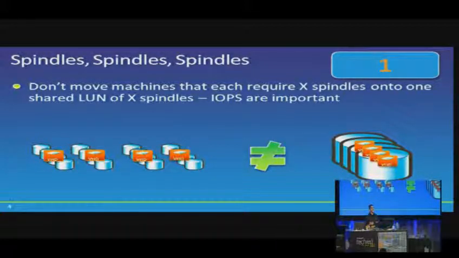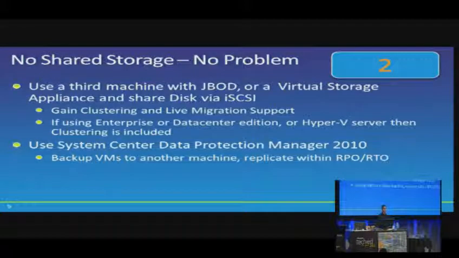Now we're going to kind of jump around to a few different areas, but the next one is, let's say you're a small organization and maybe you don't have shared storage. Well, you can still build clustering and availability, and to do that, you've got a couple of options. One of them is use a third machine and put some type of SCSI target on top of there. You know, there are many different companies, IHVs, that create those types of software, like DataCore or Left Hand has one as well.